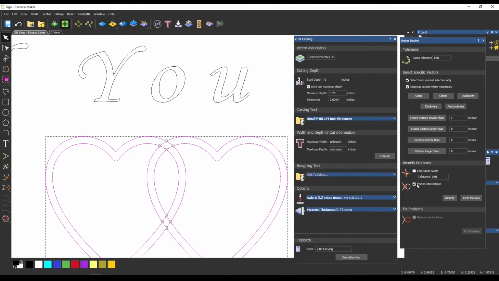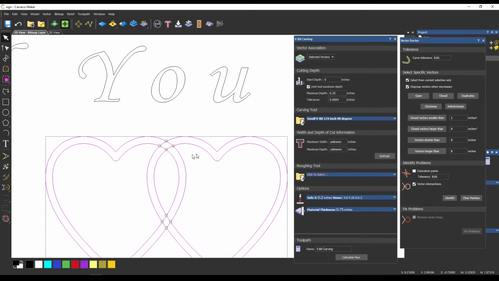And a big one is intersections. It doesn't know if you're trying to do one versus the other, stop the bit there. And you know, there's a bunch of options that it can do. Now, some other software has less controls on what the bit can do. So it chooses for you what it wants to do based on your toolpath that you've selected. Now, since Carveco has so many possible options it can do, it puts it back in your court and says, hey, there's a problem. I don't know what to do.